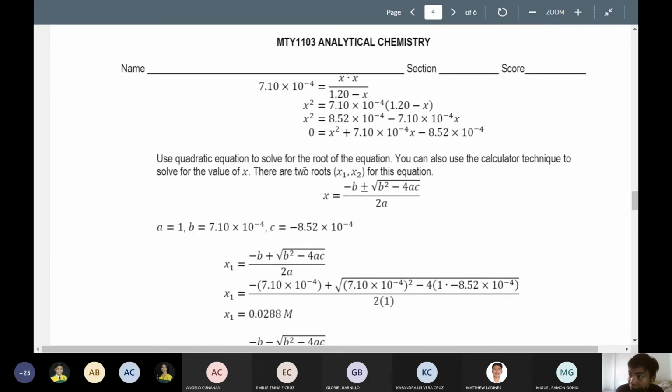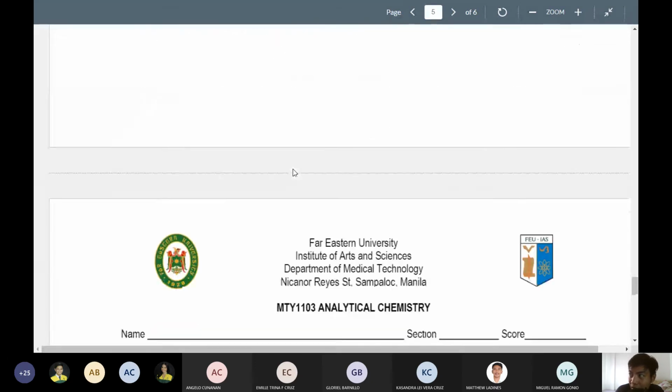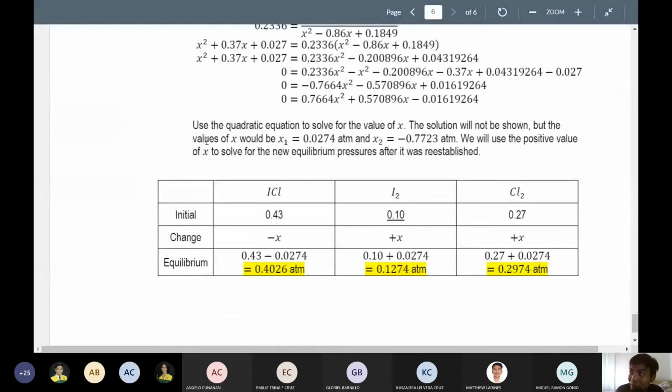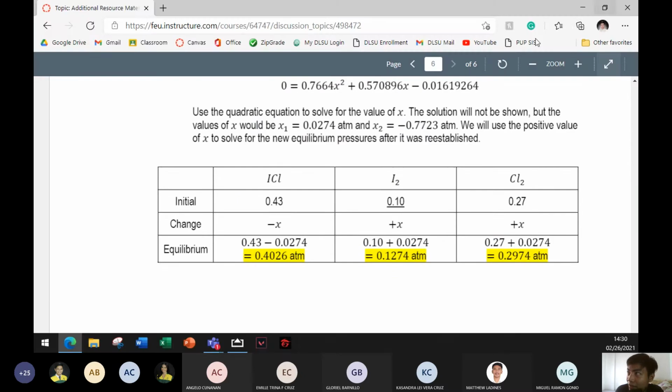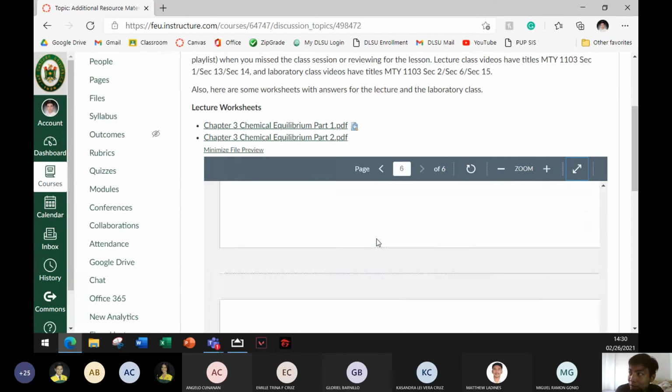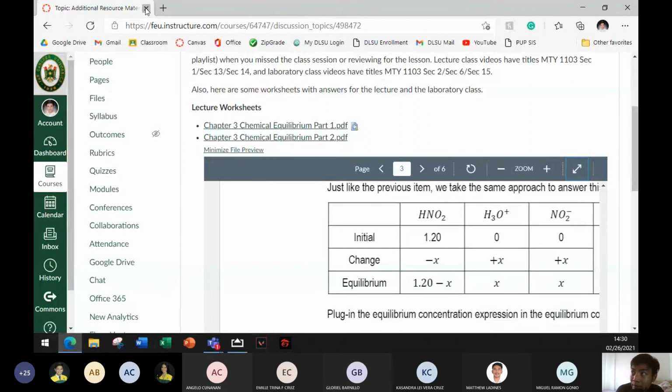So, marami akong ganyang ginawa. Dalawa lang actually kasi yung sumunod na, tinamad na ako. Sabi ko dyan, use the quadratic equation. Hindi ko na ipapakita kasi nakakatamad na. Pero ito yung values, okay? Kasi hopefully by this time, alam nyo na mag-plug in. No? Kaya nyo yan. College na naman tayo. Okay? So, ganun lang. So, again, para mag-guide kayo, tignan nyo lang itong worksheet natin.